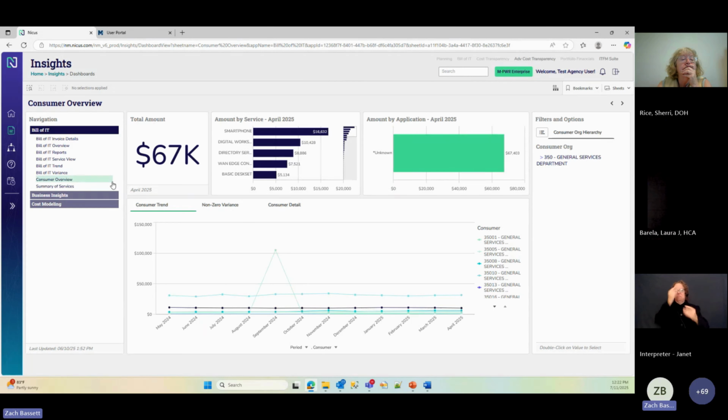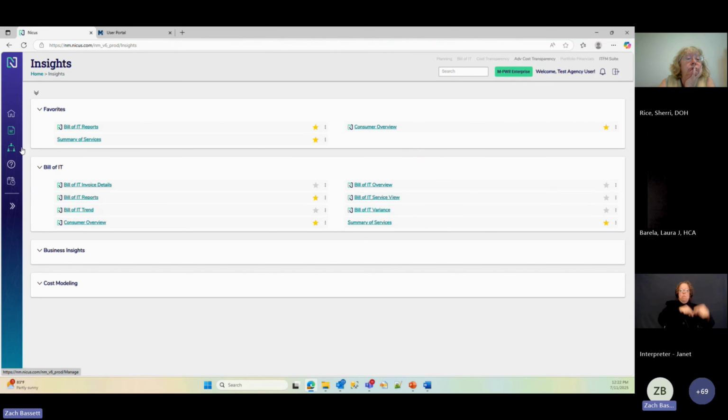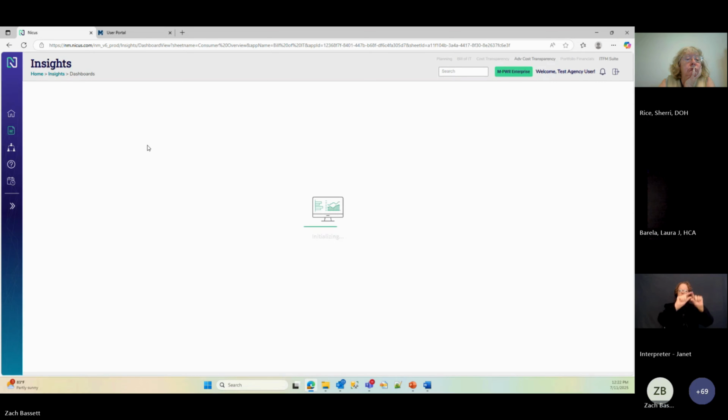And right off the bat, when we come in, we have our navigation tree on the left-hand side. So I'm going to talk general navigation here for insights. We do not have to go back to our insight module over here on the left-hand side navigation. You can just simply navigate through the reports under bill of IT that you have available to you. If you have favorited them, they do not show up here as favorites. So until you get familiar, you may have to go back, follow the breadcrumbs, how we got there before. Just come back to your insights. Again, let that render open.